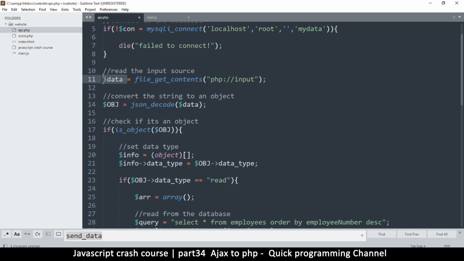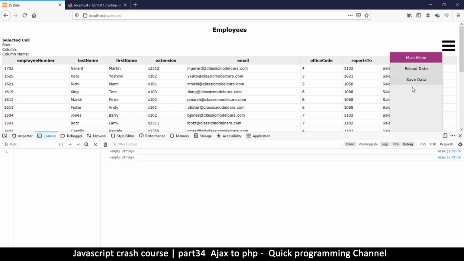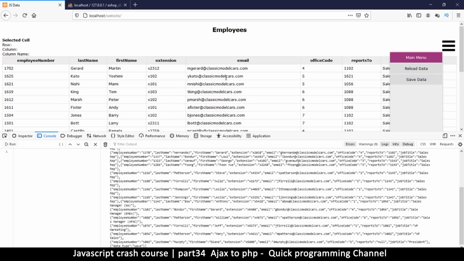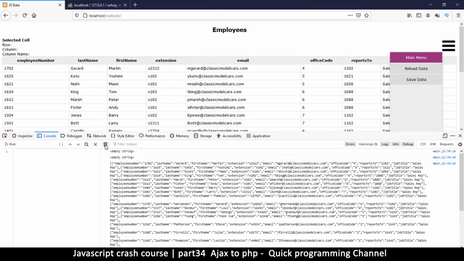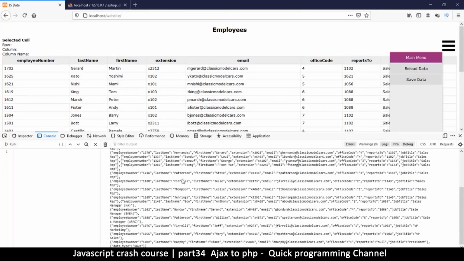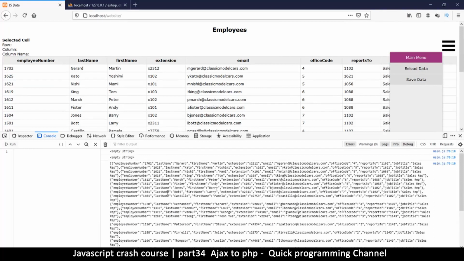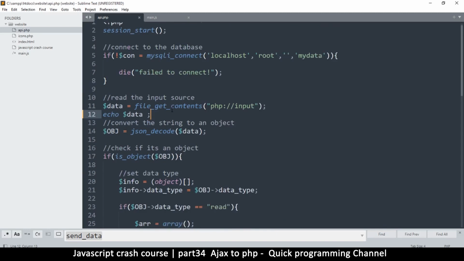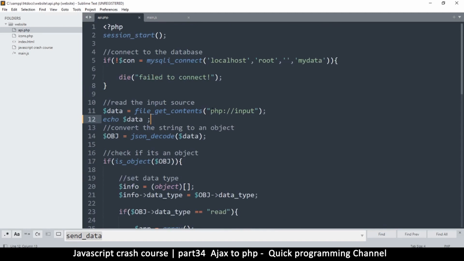So what I want now, let me just echo the data from there, echo data. So let's try again. Wait a minute. Okay, so this is the data that is being sent. So at the very end here, I have data type, which is just fine. So everything looks like it's proper JSON, if you ask me. So what's going on here? So data file get contents, we did get it. So we have the data.